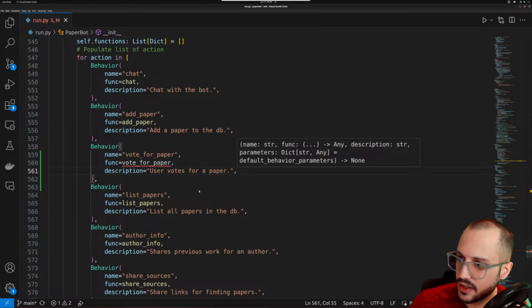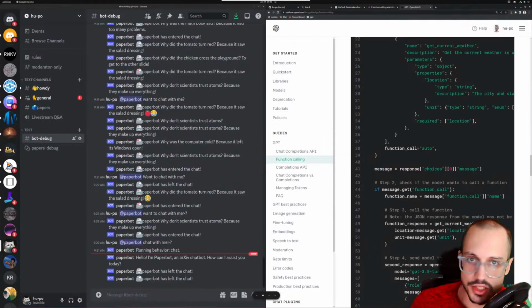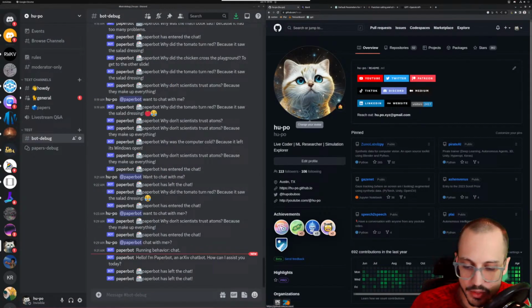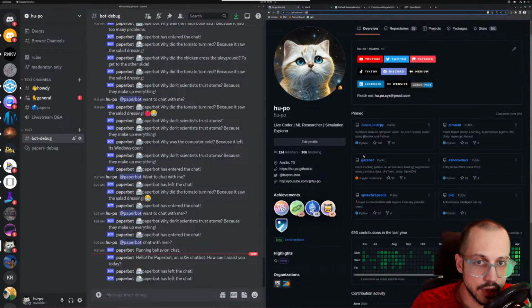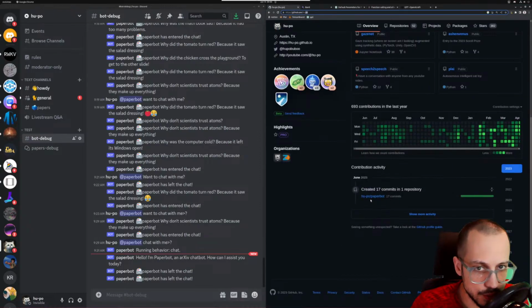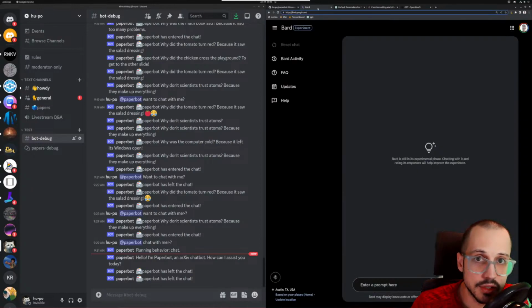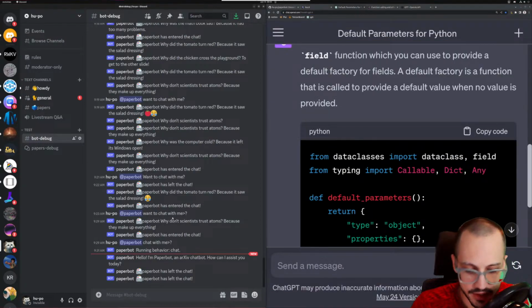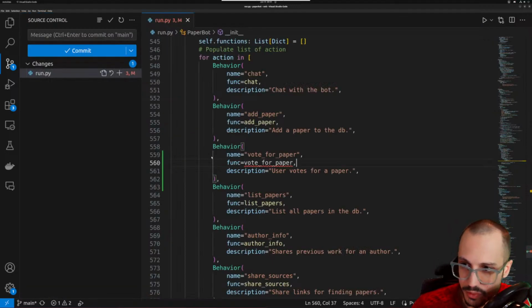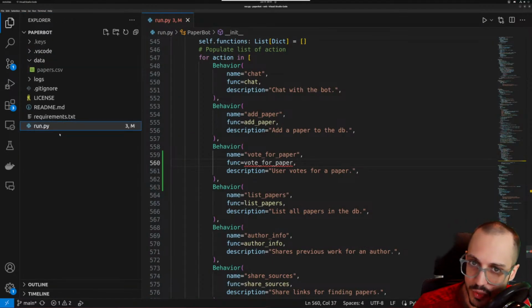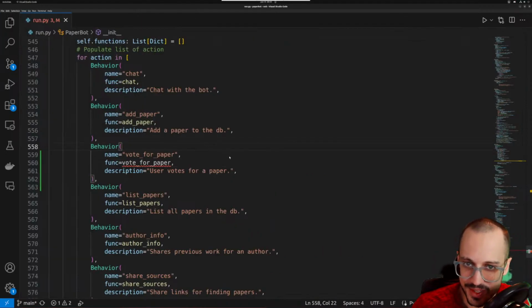Will you be providing us with the resources that you use on the project? Yeah, this project is all open source and available. If you just go to my GitHub, it's this one, the Paperbot. So all the code is there if you want to use it. It's not really a hardcore thing though. It's literally just one Python file called run.py. So yeah, you can use it if you want.